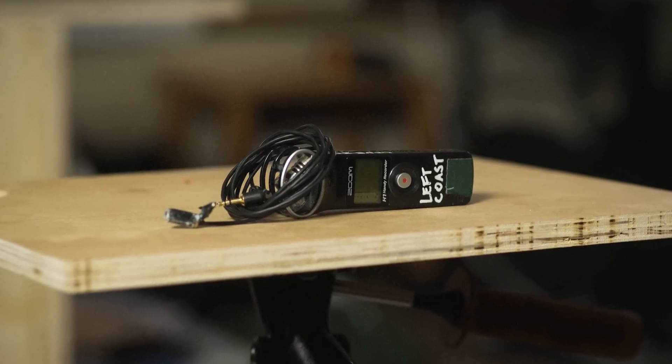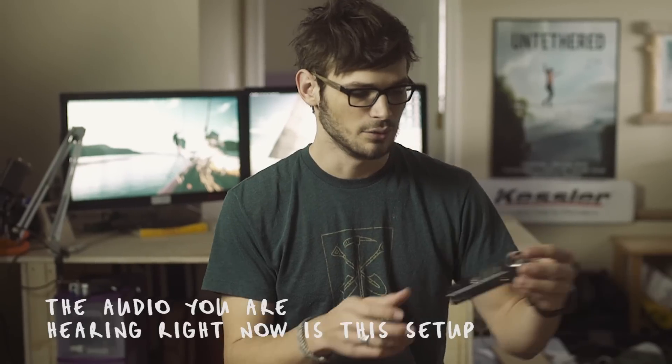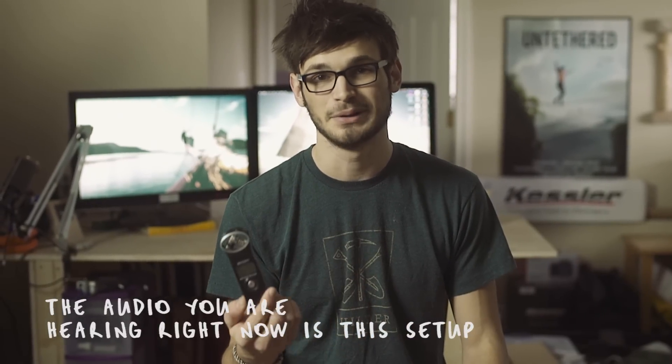The next tool I rely heavily upon is a small audio recorder and a lav microphone. There are several different setups you can get, but I'm using the Zoom H1 with a lav microphone from a company called Squid Audio. You can turn these on, set the gain, hit record, put it on hold, put it in the talent's pocket and you're recording. That's it — no wireless interference, none of those issues, one battery to deal with. When you're done, you just hit stop record and you have great audio captured on your talent.